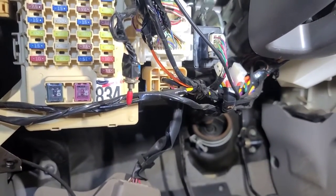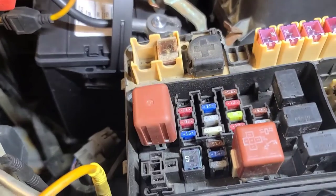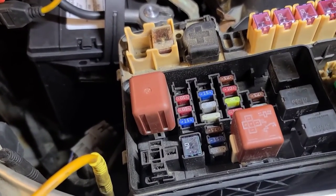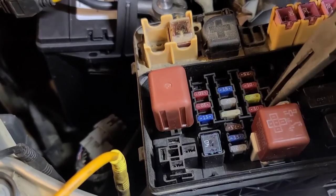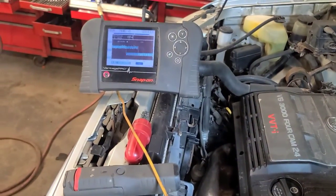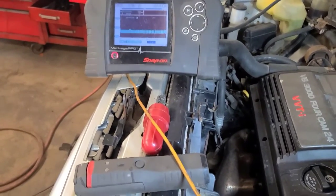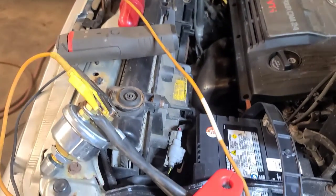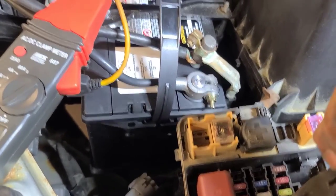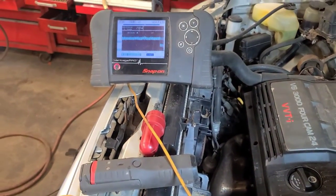Well, let's continue. So I gave up under the dash and I came out here and started to go back old school. And I noticed that if I pull this 10 amp dome fuse out, it drops to 99 milliamps. So that circuit is creating some draw. Pull it out.